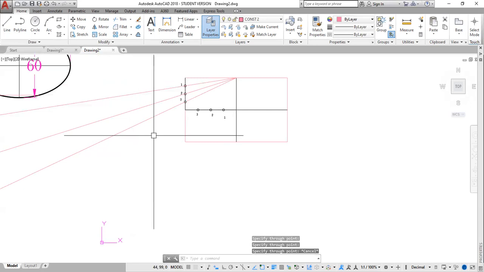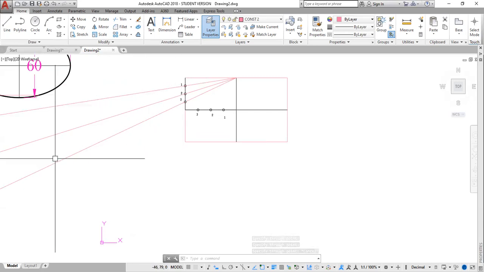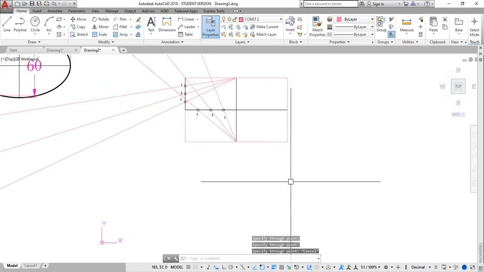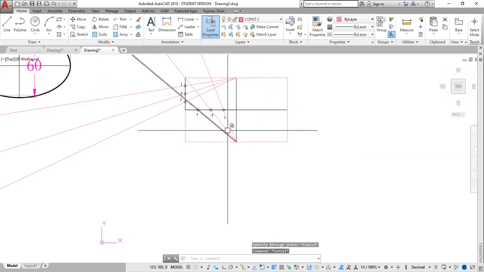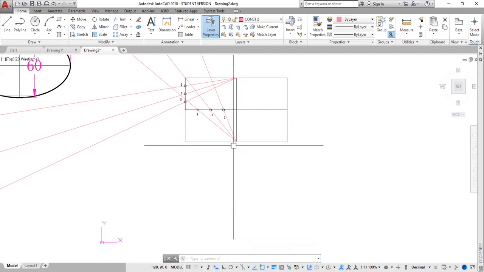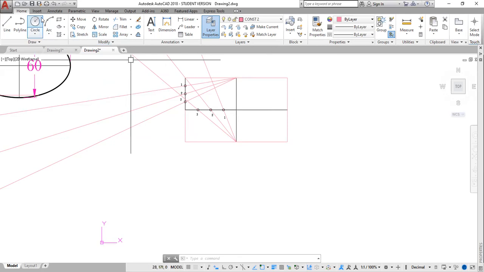And we go down here, space bar to reactivate Ray. We click here, and we draw 1 here, 1 here, 1 there. Escape. So Ray allows us to generate this much faster than if we were to do it the other way. So my advice is to use Ray as best as possible. Now, at the point where 1 meets 1 is our first point.